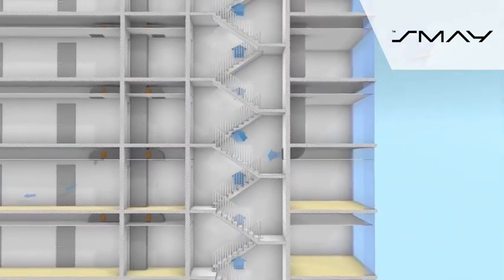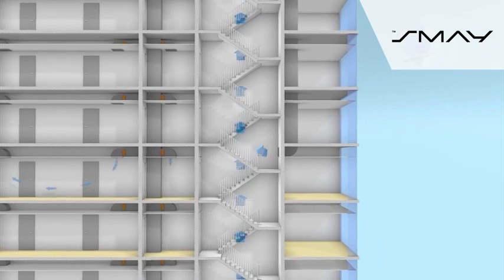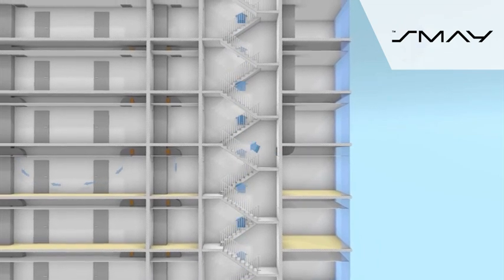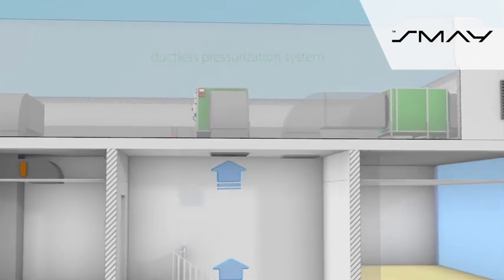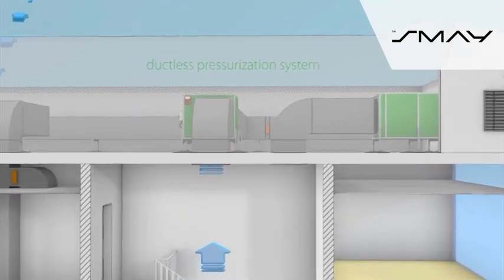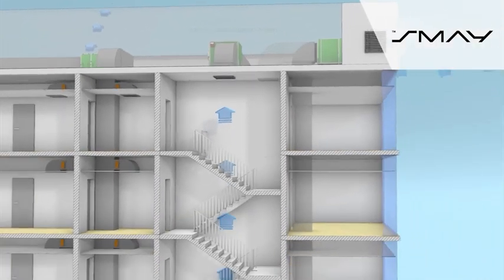The additional devices are used in order to prevent local pressure drops due to the big air leakages of the staircase envelope. Moreover, their task is to supply additional rate of air, which may be necessary during the airflow criterion.